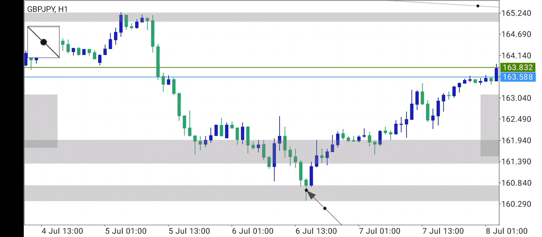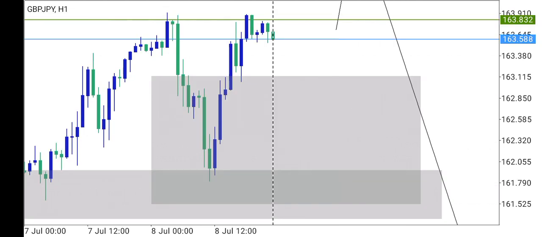Once I spot this pin bar, which I call a hammer, it's called a hammer candlestick. You will see the depletion. Price was moving down, and after a while it stays depleting till the market closes. Once I spot this, it gives me the first sign. This is the first rule, and I make sure that I follow this rule.